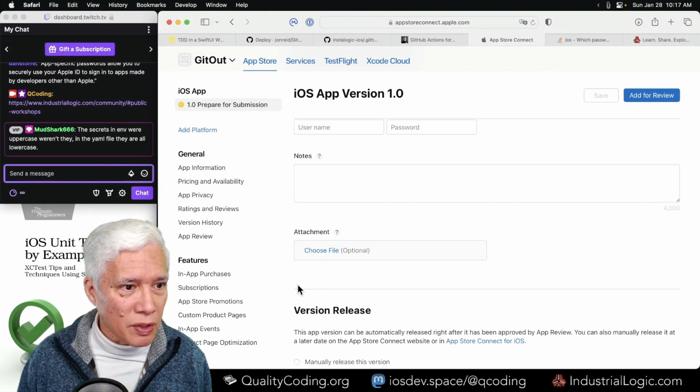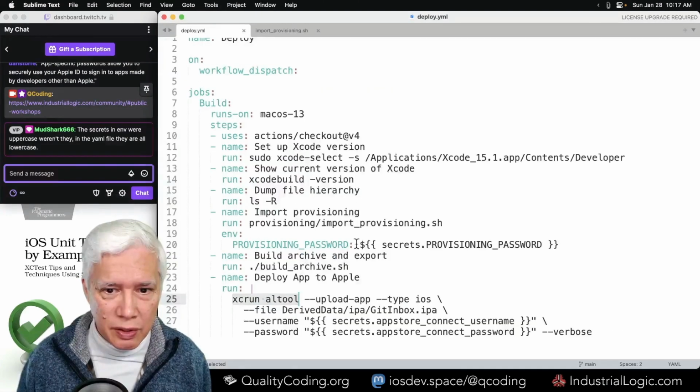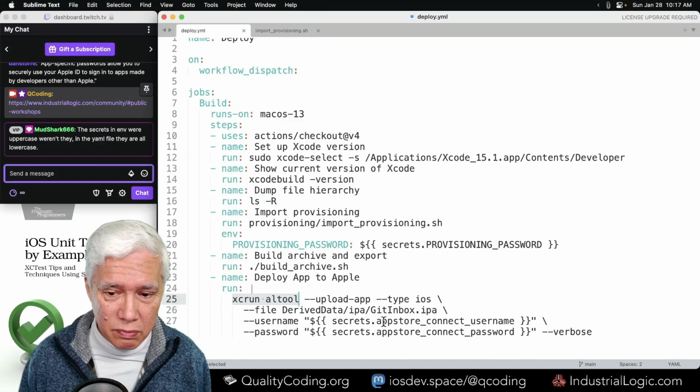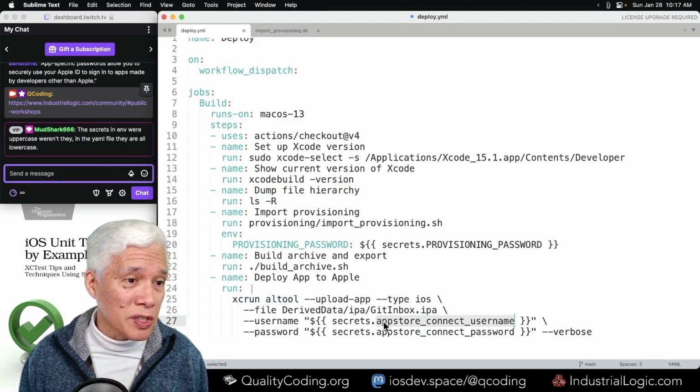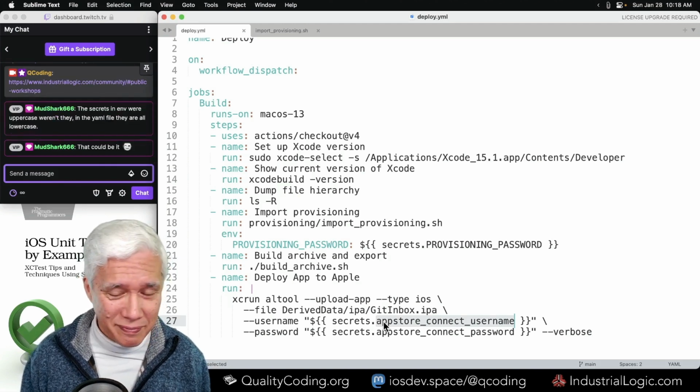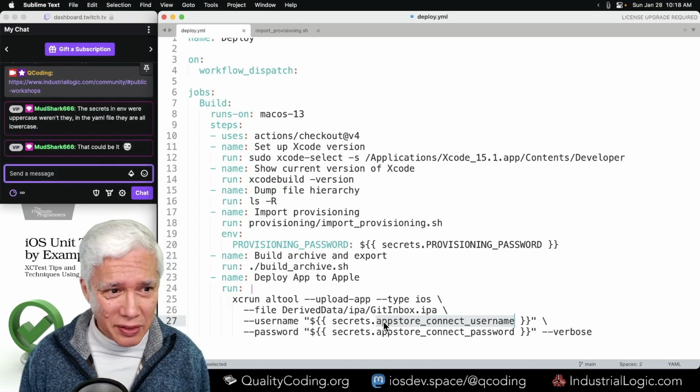Secrets in env were uppercase. That's interesting. I guess it doesn't matter, but I agree. I don't trust it. I'd rather have it be the same. I doubt that's enough, though.